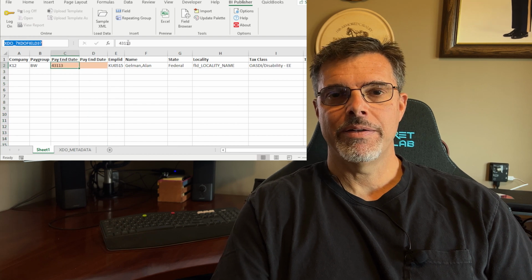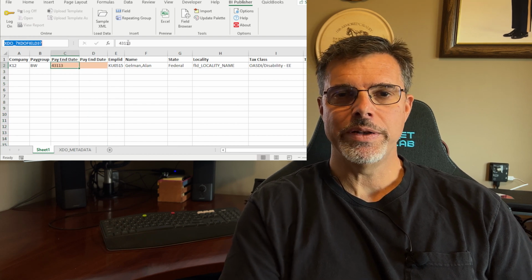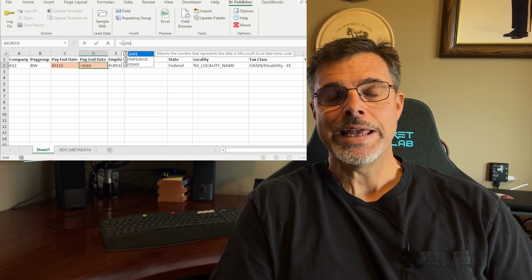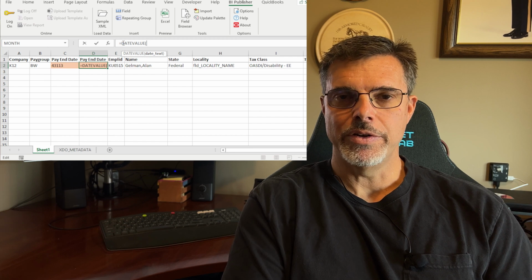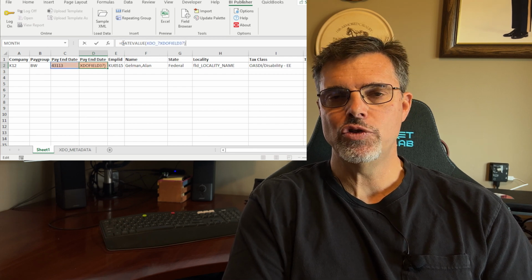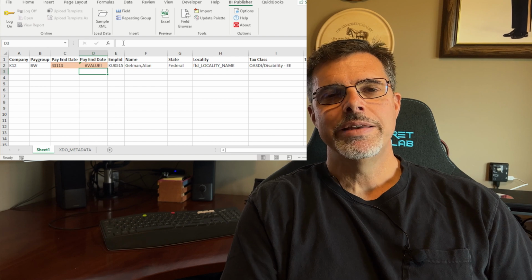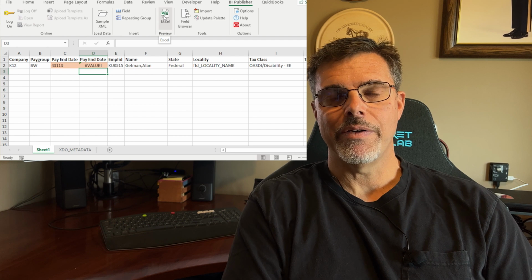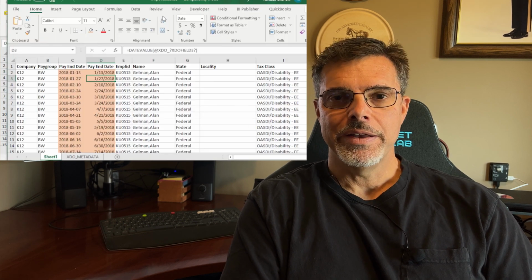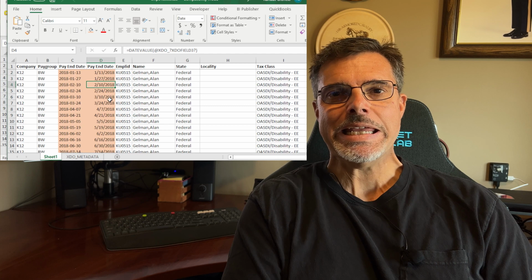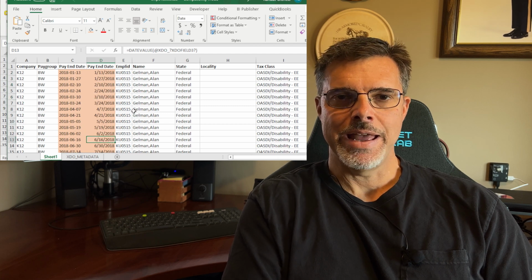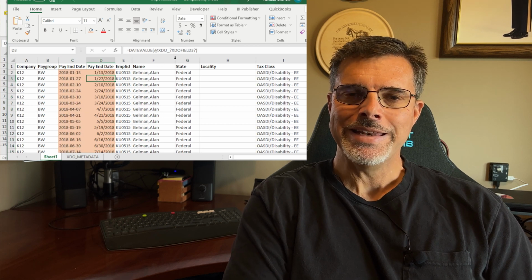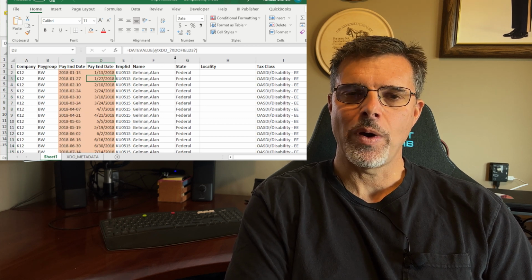Now, in the cell next to our imported date field, we're going to add the Excel DATEVALUE formula. The argument for the formula is not the cell address at the left, but the XDO address from BI Publisher. Now, our template may look a little bit weird now, but when we upload the XML file and run the report, we see the correct date in the correct format in our new column, displayed next to the text-formatted date that was brought in from BI Publisher. Now we have the correct date in the correct format.